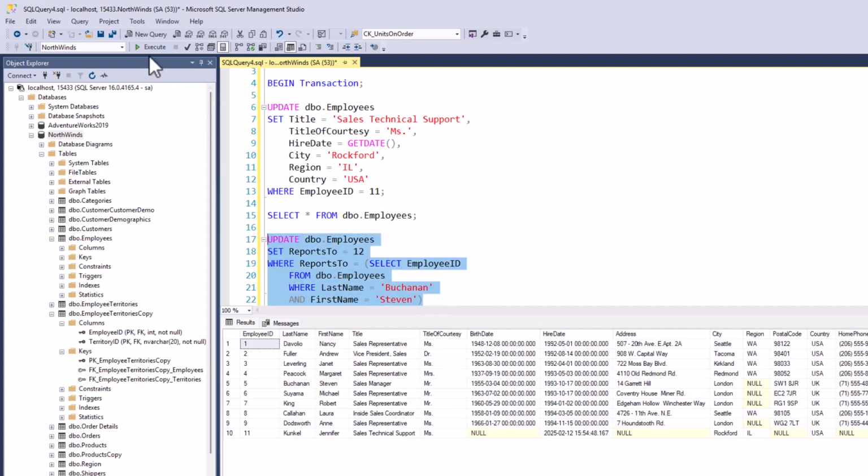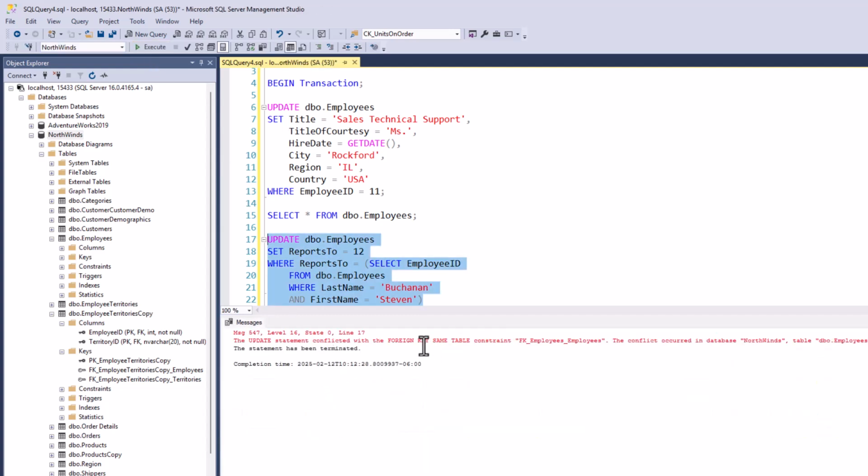If we execute this, we should see that we're getting the same type of messages that we saw with our insert statements. So those foreign keys are ensuring that our data integrity will be in place and not allow us to insert any data into the table where we do not have data in the employees table in this case, because that's the foreign key that's being used here.